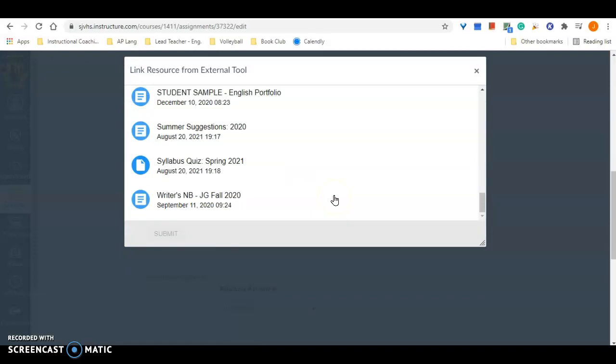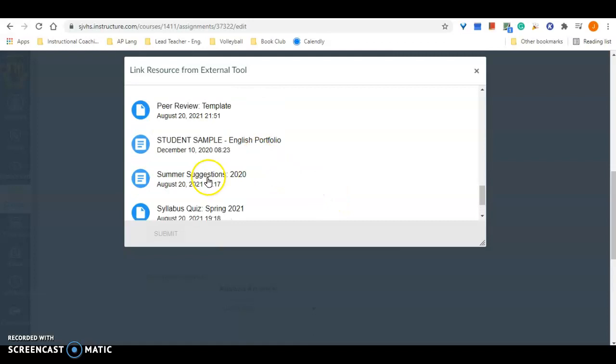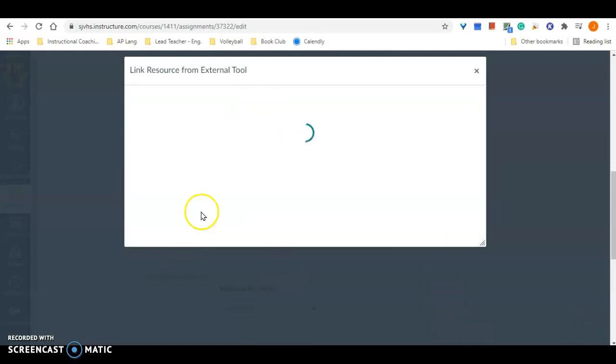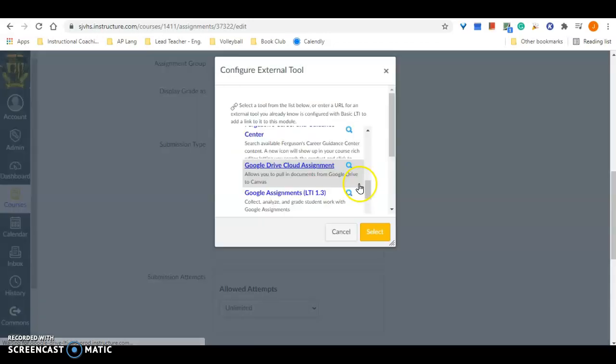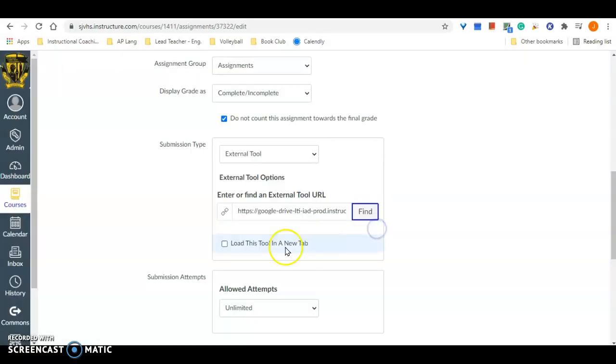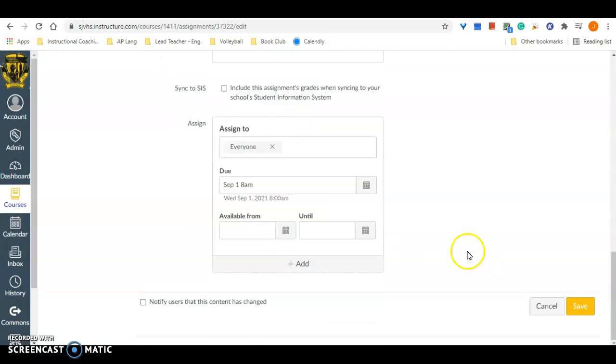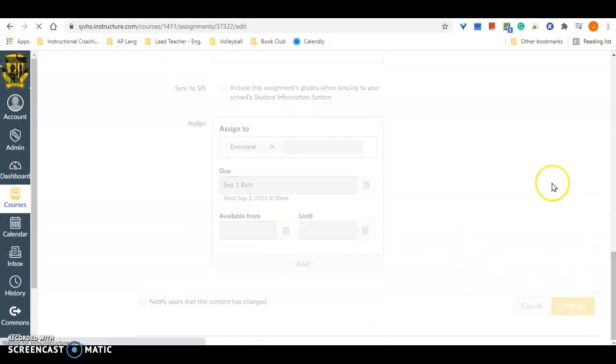Really anything that I have. Okay. There's not really anything for them to do on this, but I'll just show you what it looks like. Okay, then I press select. Whenever you use an external tool, you always want to load it in a new tab. And then I save.